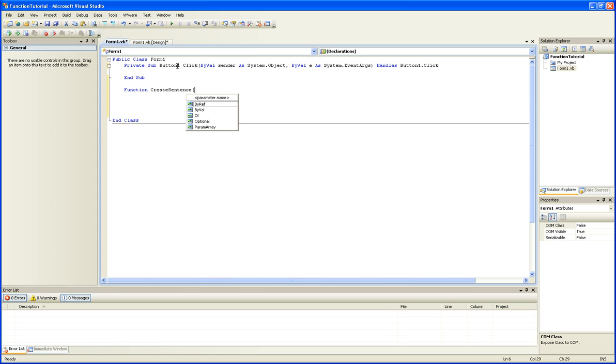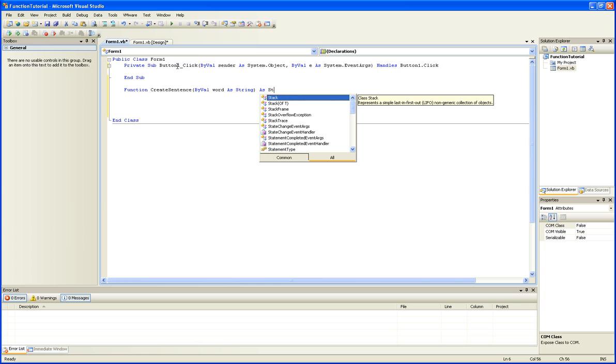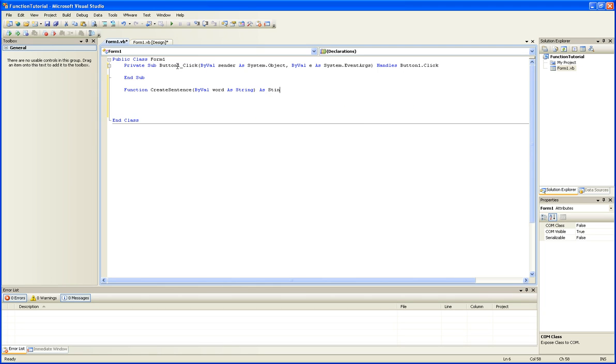So the input is ByVal, which means by value. The value can be any made-up name. For instance, ByVal word. I'm going to put in a word as a string. Word will come in as a string. And the function will require to be formatted as a string.